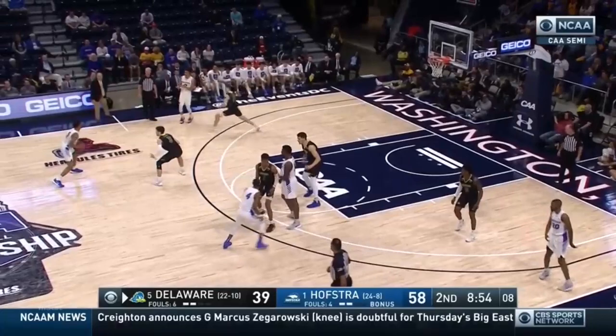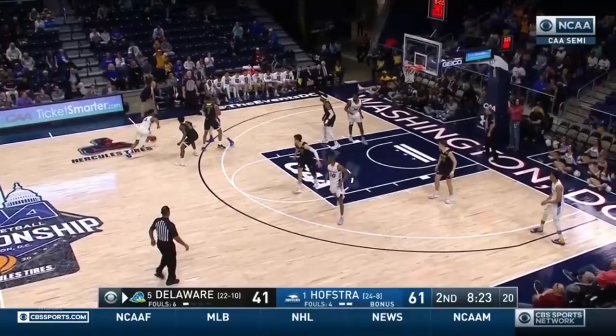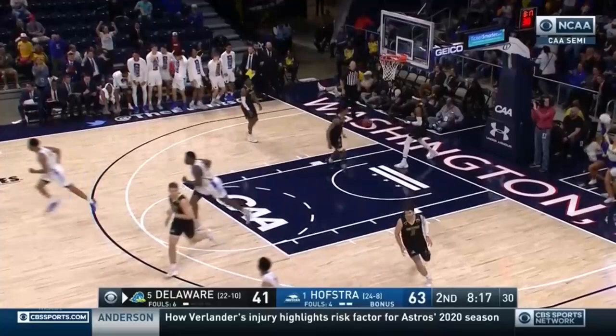Great continuity here. The ball is swung about 6 or 7 times. Pemberton up top, feeling it. Nailing it. And this is the other benefit that Mihalik has, is you got three guys who can play point guard for you. And there's Pemberton again. I mean, he brought the ball up. It didn't touch.